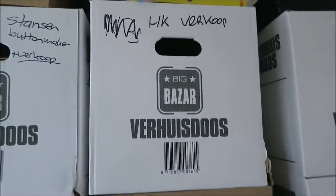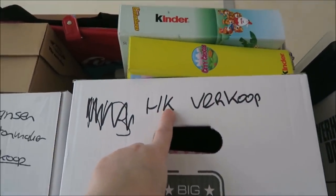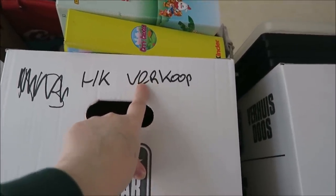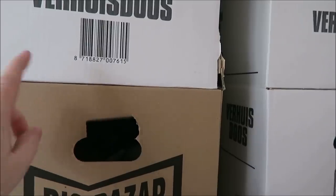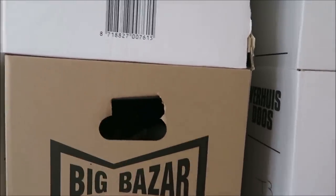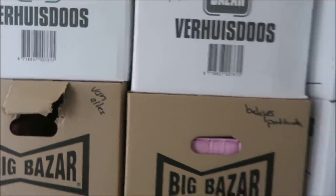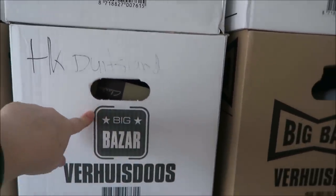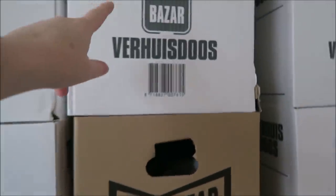Now, fortunately, I did go through a lot of them when we stacked them up before Christmas. Because, let me show you, over here it says HK, that means Hello Kitty, verkoop, sale. So this is Hello Kitty stuff I'm selling. And what's on top of here I'm selling as well. This one doesn't say anything, and really sturdy boxes, when you try to lift them, you get this. And that happened with this one as well. So, yeah, I don't want these boxes anymore. Although they are from the same store as these, and these are awesome. Anyway, so this is all sale.